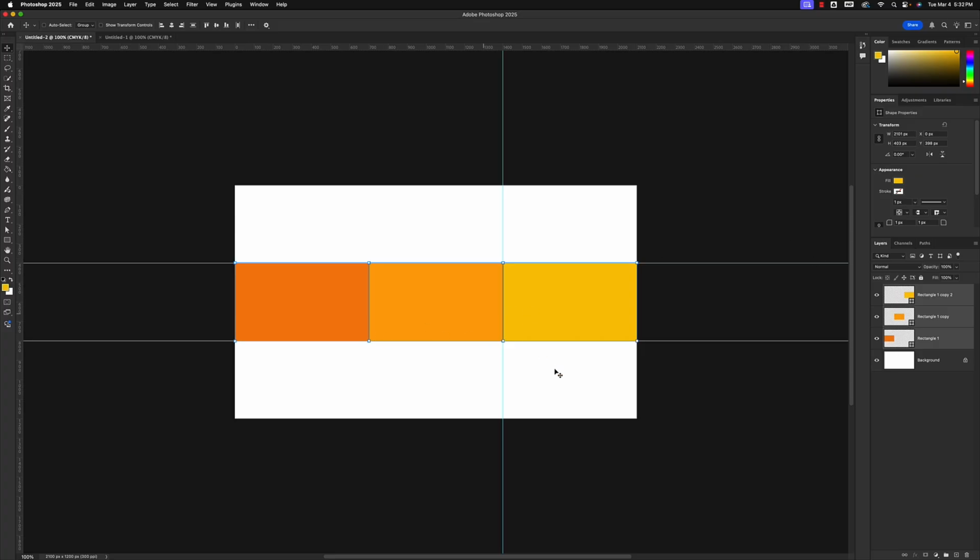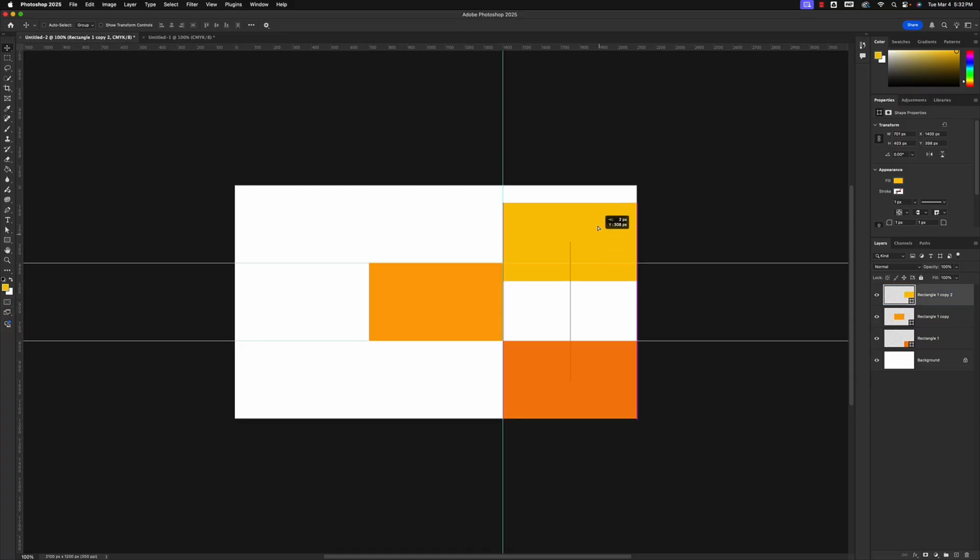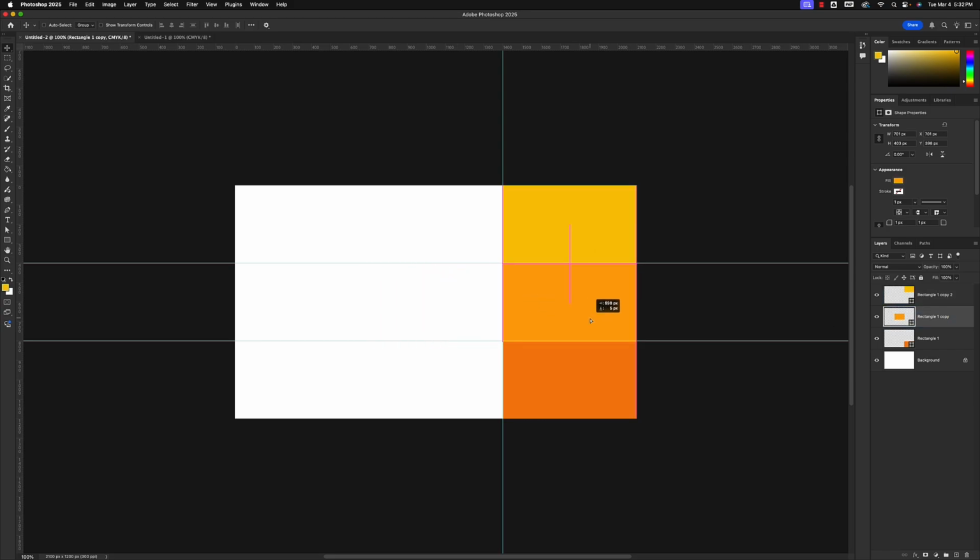Now, they're not in the right position, but that's okay, because I can grab the selection tool. I need to deselect because all three of them are currently selected. I'll grab rectangle 1, and I will drag it down to here. I will grab, let's see, yellow goes on top, so I'll click on the top rectangle. And again, I'm always selecting the layer first over here, and then dragging it into position.